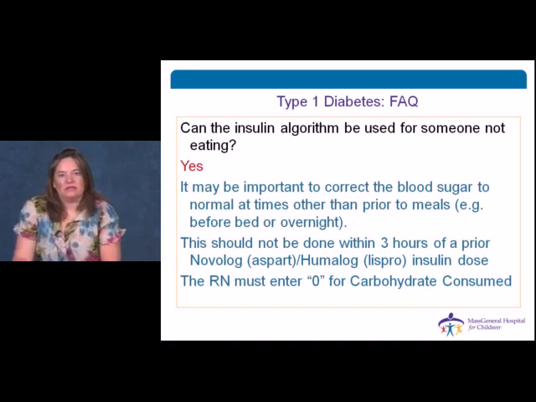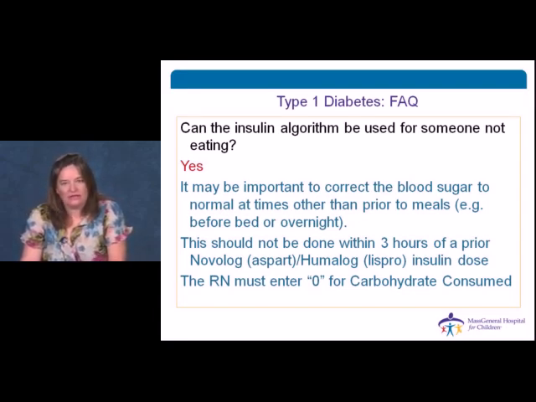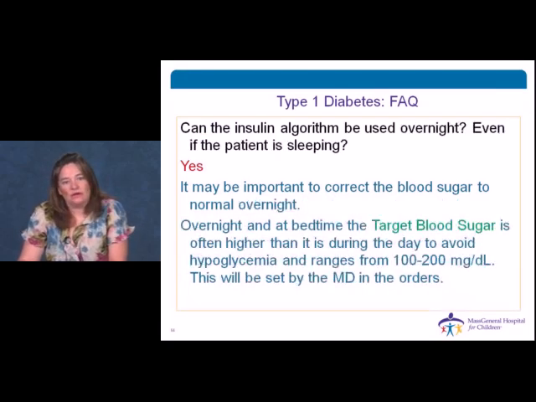So back to our patient, will this algorithm and this new way of thinking about insulin help her so that she doesn't get insulin at a dose that she doesn't need? So can it work for someone who's not eating? Yes. It may be important that the blood sugar is high when it's corrected down to normal, even though the person doesn't want to eat. And so what the nurse would do for the patient that we saw would be enter 0 in the carbohydrate field and only enter the blood sugar, and it would give the appropriate amount of insulin. It wouldn't cause her to go low.